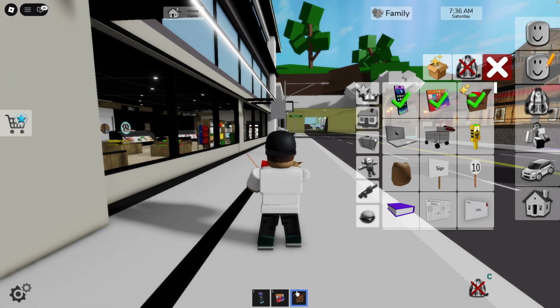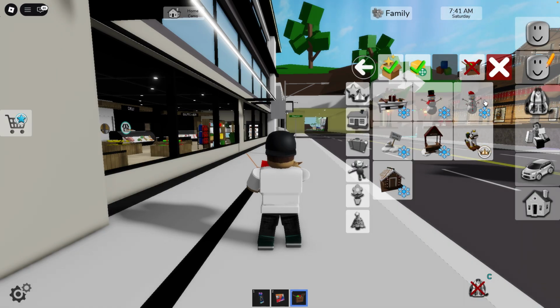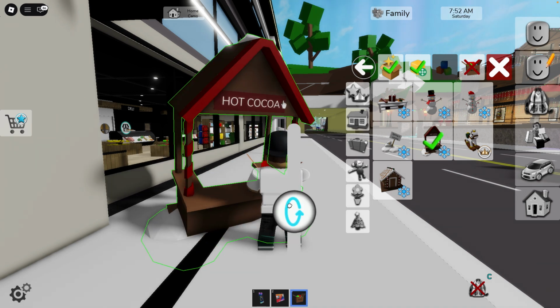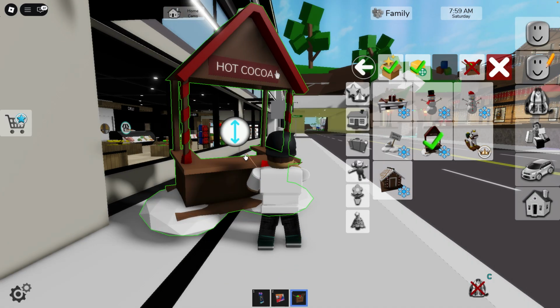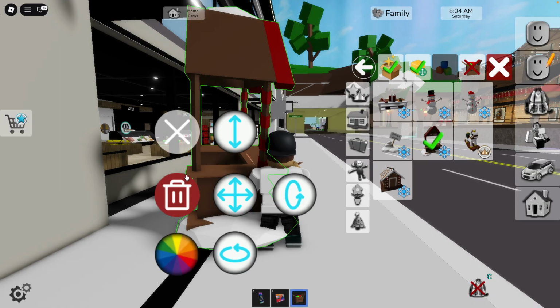Let me show you what props is. So this is stuff from the winter event that I have with little snowflakes. So I won this yesterday. It's a little hot chocolate stand. And then you can edit the props by dragging them to the buttons. This will tilt it over. Okay. You can lift it up, back down, rotate it. You can do anything, and then change the color, and then delete it. And if you don't want to do any of that, you can just click the little X. But I want to delete it, so.